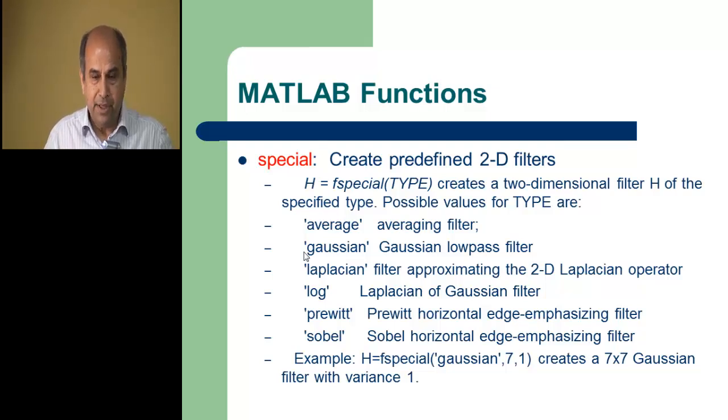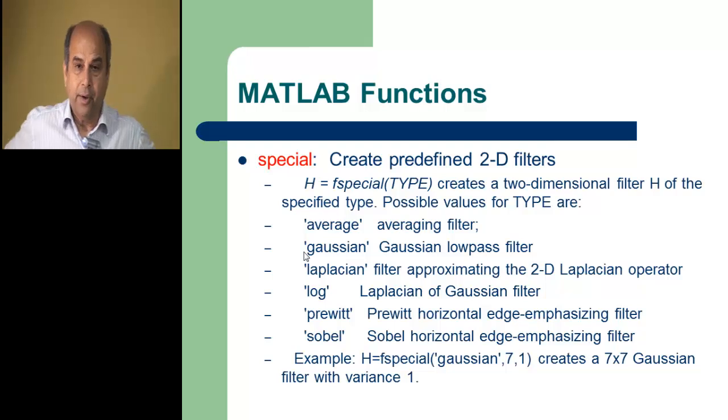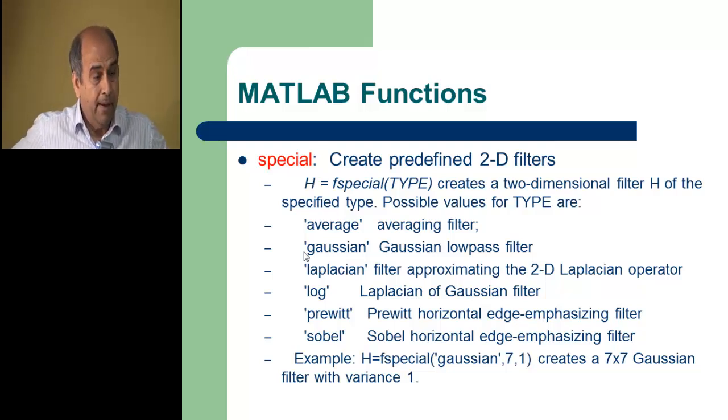So, in order to cover the whole Gaussian, you need to have at least 3 on this side, 3 on this side, and 1 in the center. So you tend to have at least a 7 by 7 mask. If you use, say, 3 by 3, then you won't get a full Gaussian, because you have 1 here, 1 here. At 1, the Gaussian is 0.6, but you are not getting the full shape. So that's also important: depending on the sigma, you will have to use a bigger mask size. We are going to discuss that.